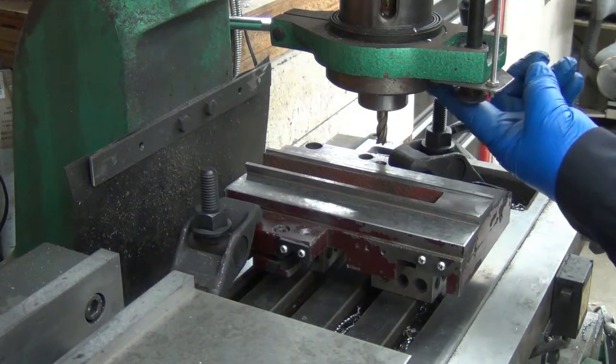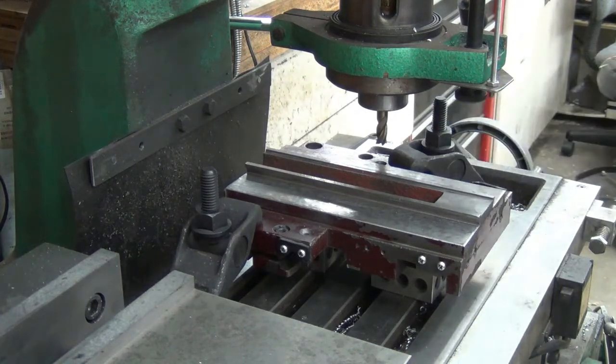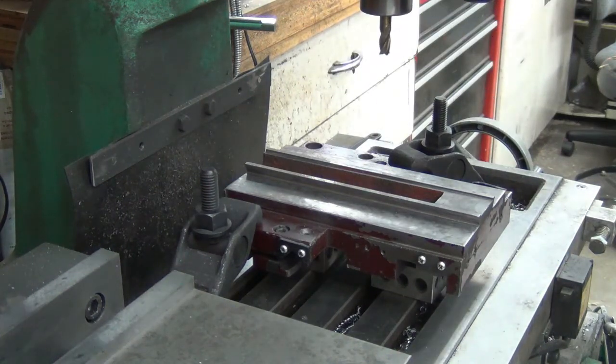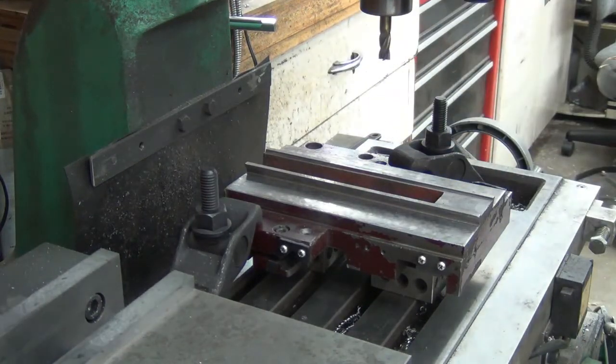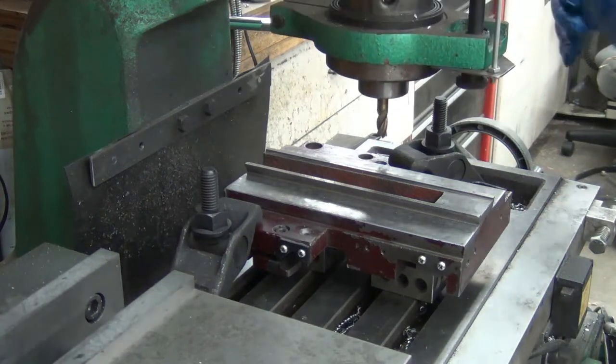Well, the quill hit the clamp here. So I only have like another 15 or 20 thou to go, so I'm just going to stick the end mill out a little more.